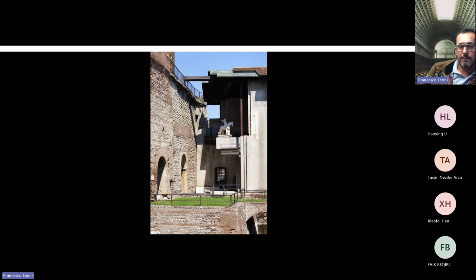Here you can see very clearly how even the floor is layered with 3 different layers, emphasizing and showing the layer of the castle from the 13th century, the layer of the first restoration from the beginning of the 20th century, and the layer from Carlo Scarpa in the second half of the 20th century.